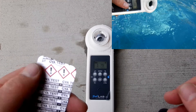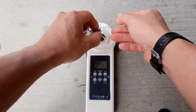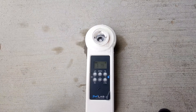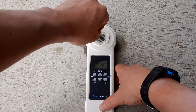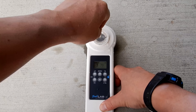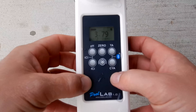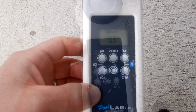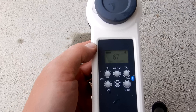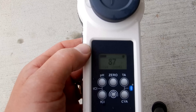The last test that comes in the kit is the cyanuric acid test. It'll test up to 160 parts per million. We're going to drop it in and break it up. These are the test factors that come when you order the unit. Let me go ahead and cover this up and push the CYA button. The CYA here is coming in at 87 — so it's a little bit on the high side, but it's acceptable.